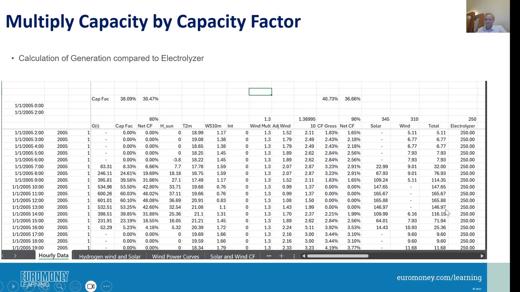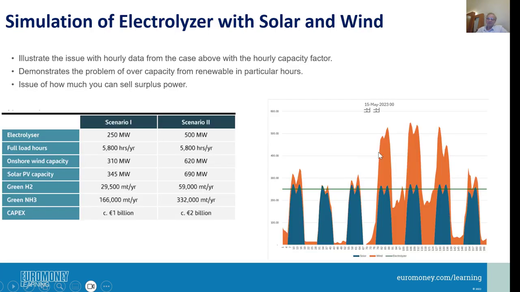But we'll look at every hour, and then when we look at hours, there are going to be some hours, I put this one back, some hours we get way too much. What are we going to do with all that extra electricity, good renewable electricity? Okay, and there's our little graph, and we make a nice little graph, and then we understand what is going on. If you don't understand this, don't leave it.